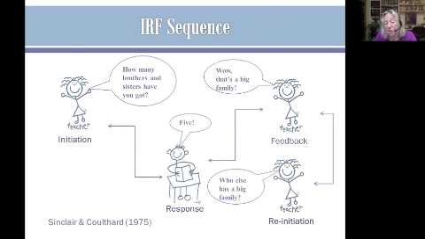Okay, so here's the teacher initiating. How many brothers and sisters have you got? Notice there's no correct answer to this question because it's a personal information question. And so student number 1 says 5. And the teacher then, instead of evaluating and saying good or bad, gives feedback. That's why this is called IRF. Wow, that's a big family. And then she continues by saying, now I'm asking for more open discussion, who else has got a big family? And I could continue by asking 6 or 7 students in the class to answer the same question.